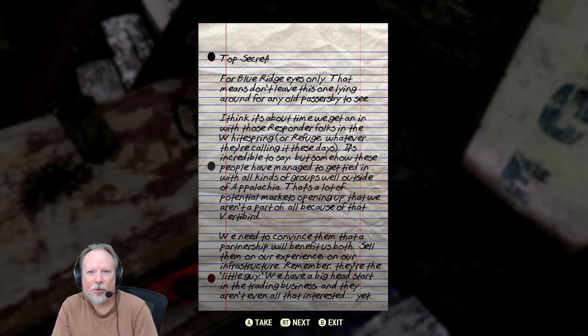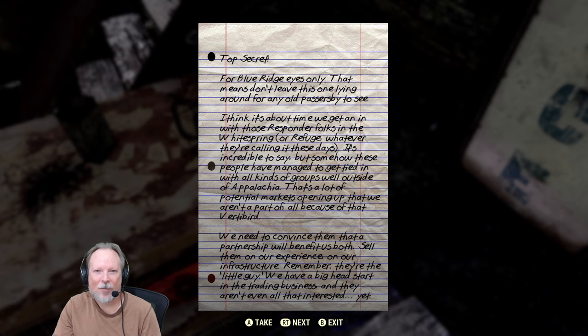Top secret for Blue Ridge eyes only. That means don't leave this one lying around for any old passerbys to see. I think it's about time we get in with those responder folks in the White Spring or Refuge, whatever they're calling it these days. It's incredible to say, but somehow these people have managed to get tied in with all kinds of groups well outside of Appalachia. That's potential markets opening up that we aren't a part of, all because of that vertibird. We need to convince them that a partnership will benefit us both. Sell them on our experience of our infrastructure.